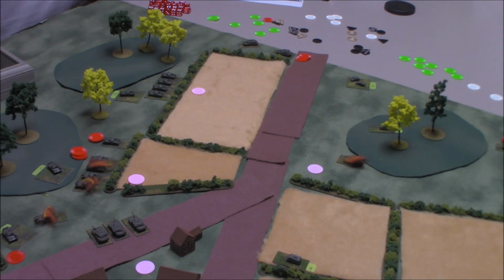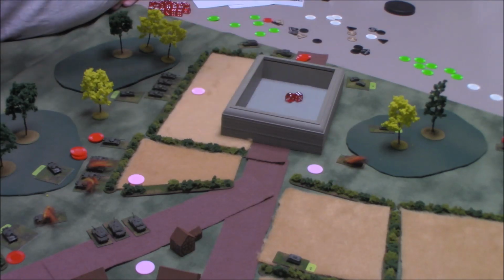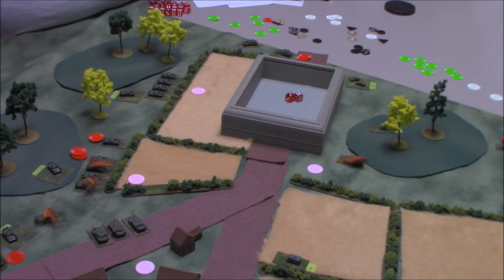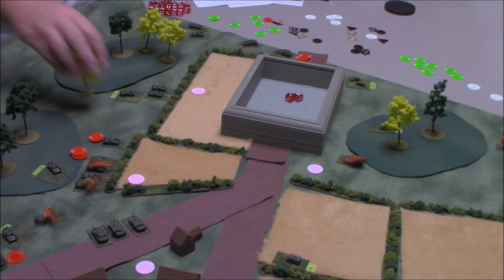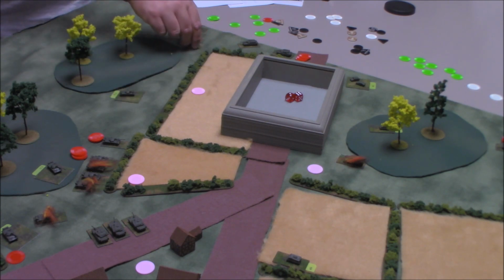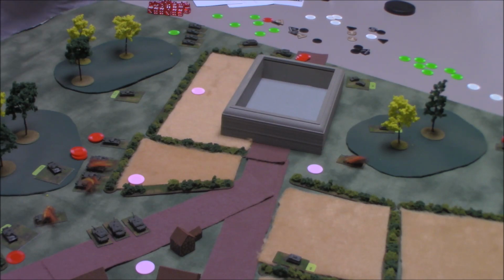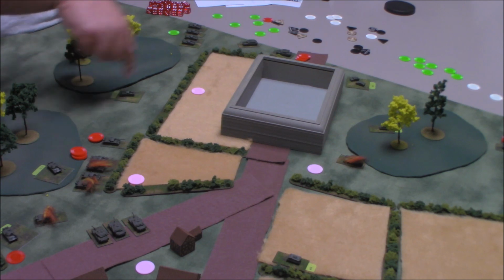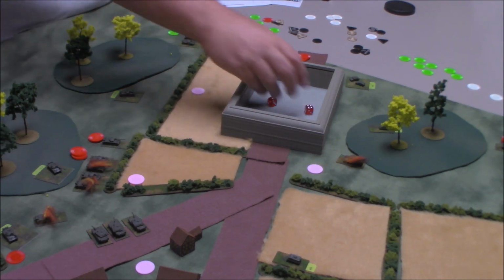They need a 7. Excuse me, they need an 8 to activate. And they got an 8. So they're going to make a move. Move 25. So that is their first activation. Their second activation is going to be a fire order. They're going to need a 6 to succeed because they're outside of range of him. 6. And they got a 5, so they succeeded.